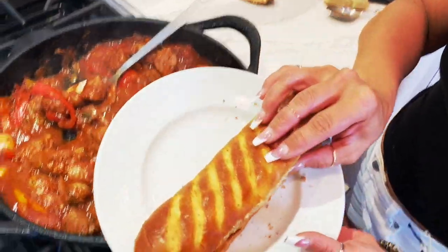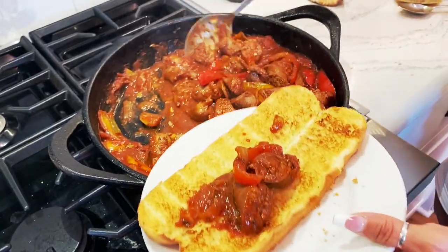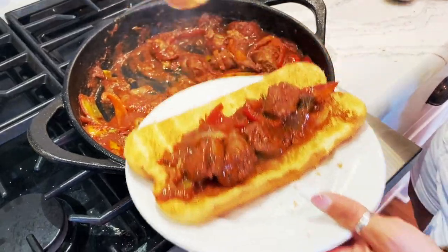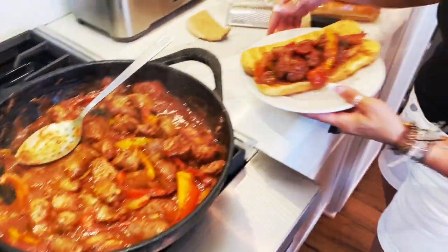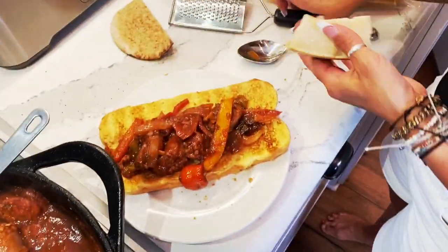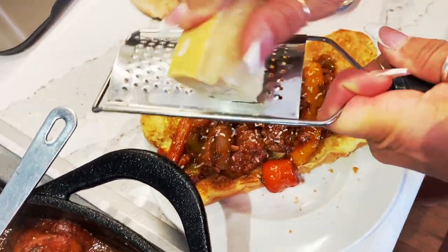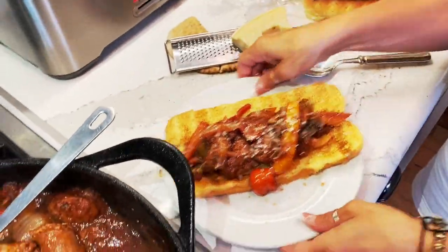So what I would do for the kids though, they have this beautiful brioche bun that I got from Whole Foods. And I would load it up. And then yum. I hope that you liked that, what I eat in a day video.